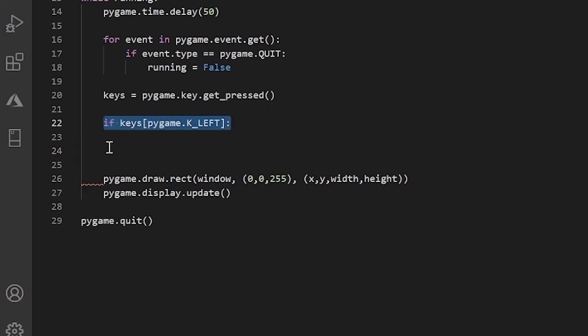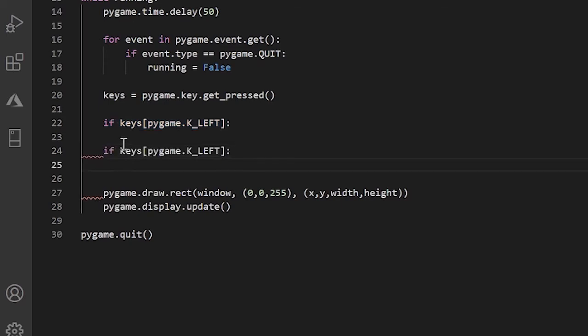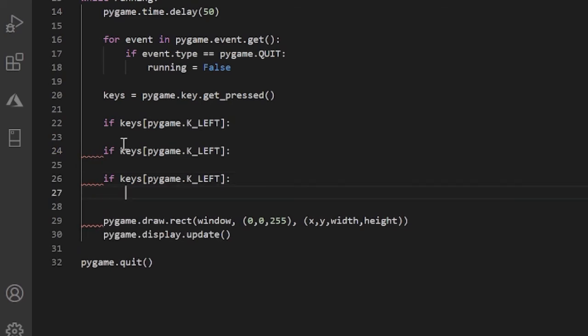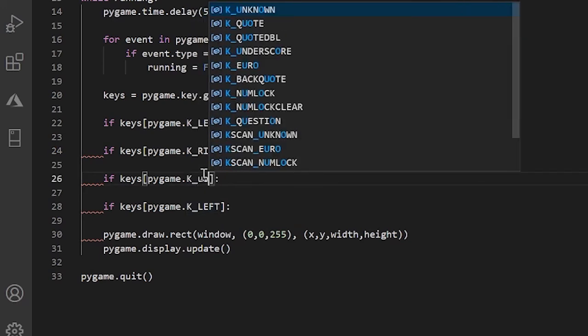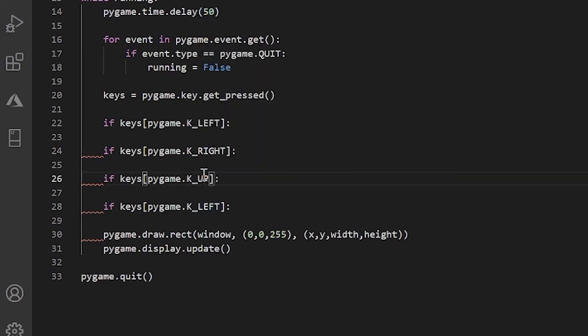So for our right key and our up key and our down key, and I'll just change this. So instead of it being K_LEFT, I'll make it K_RIGHT. And over here, I'll make this K_UP. And now, after that, I'll make it K_DOWN. And that's what we have.